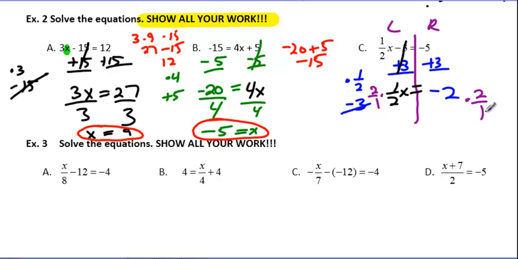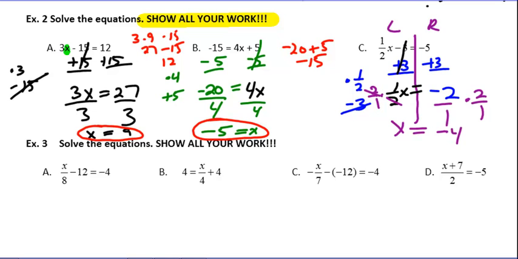Again, if you're using a calculator, go right ahead and divide by a half. It doesn't really matter. But it's usually better to show it like this. Make that a fraction. A 2 on top and a 2 on the bottom is going to cancel. And I'm left with my 1x, which is what I'm trying to do. And negative 2 times 2 is negative 4.